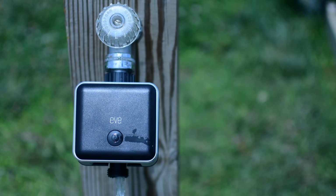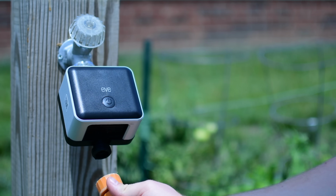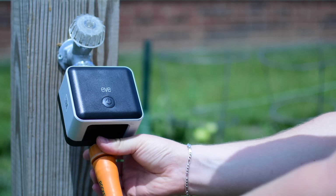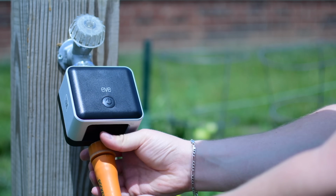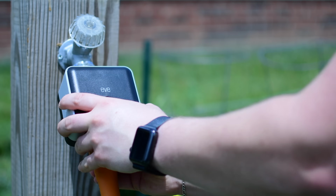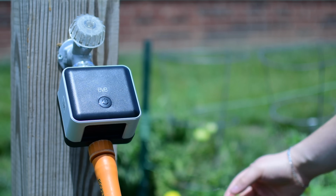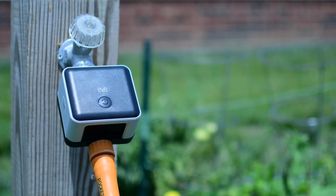The soaker hose was kind of my favorite. It was really easy, you don't even notice that it's going on. We tried this a few different times, and it worked just as we expected it to. In the sweltering heat wave that we've been currently experiencing, this has been just a breath of fresh air. It is so much easier just to throw this thing on, throw on the soaker hose or the sprinkler, and let it do its thing.